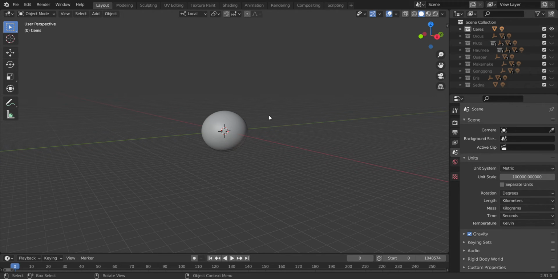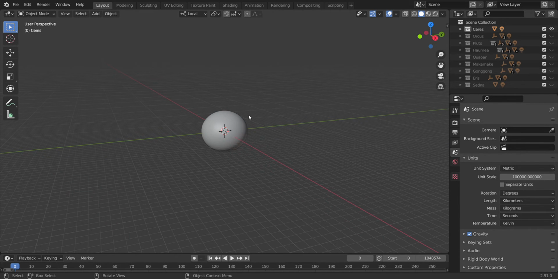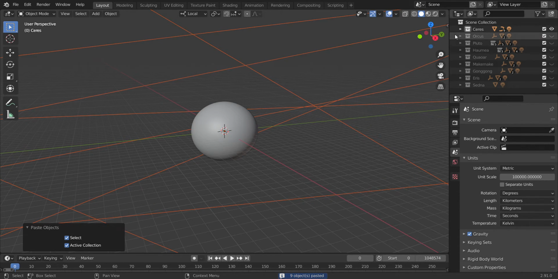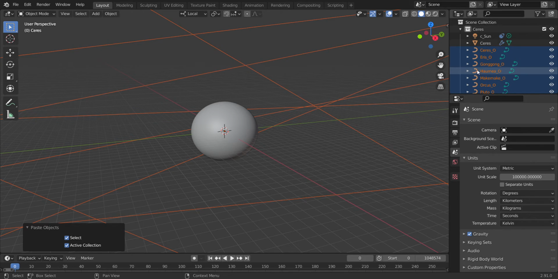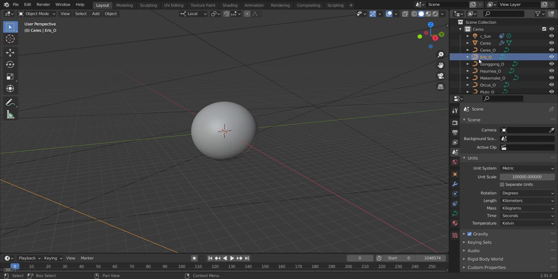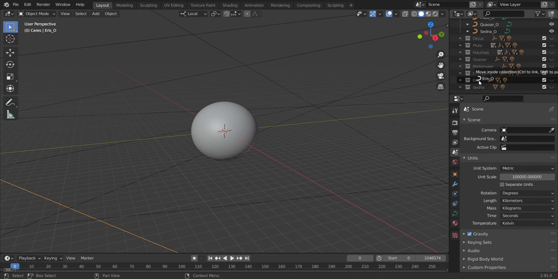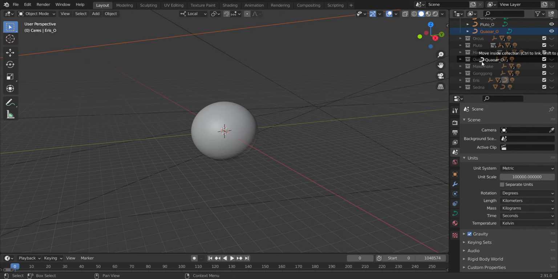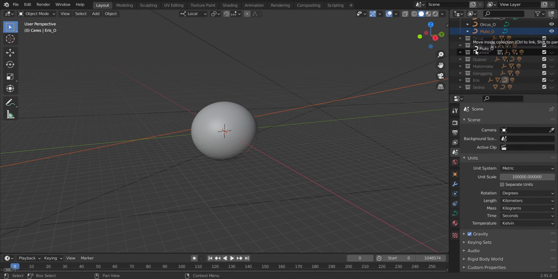Last time, we put together the systems of the ice giants Uranus and Neptune. And now, we're going to do the same for the solar system's dwarf planets, and unofficial dwarf planets. So anyway, just like before, I copy and paste the orbits. And now, gotta put them all in their proper collections.